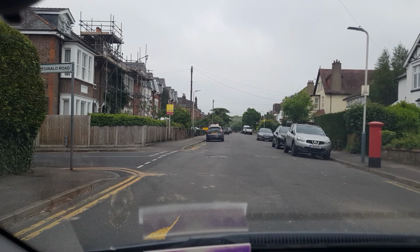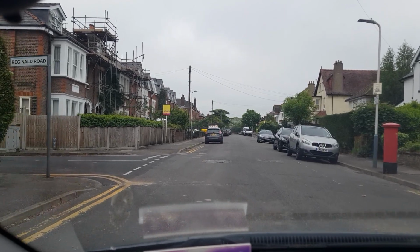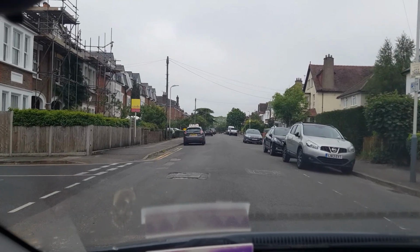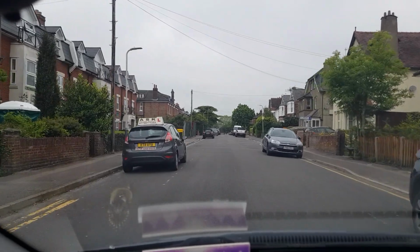Well done. Make sure you do handbrake and parking when you've fully stopped. Drive on when you're ready. So now when we say drive on when you're ready, you need to look 360. Students fail here most of the time. They don't look 360. They don't do right signal. They don't look over again on the right hand side. Basically, you need to do the safety check before you move off. Because in this case, you have parked in the middle of the road and then you're driving off. So that's the logic you have to use for now.